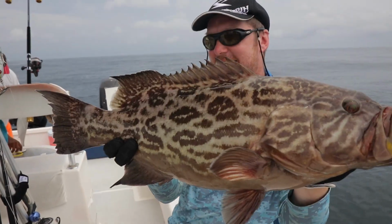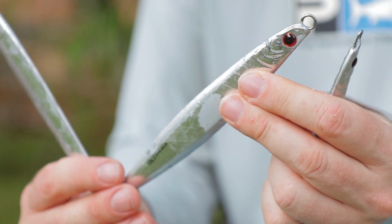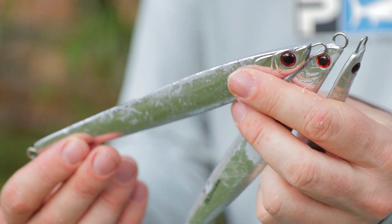Beauty. So the jigging has been fantastic out here. I'm a bit of a speed jigger. I like quite energetically working the lures. But some of my friends, Paul and Adam, they're really into slow jigging, and at times it was definitely out-fishing the speed jigging, catching lots of variety of fish. Jigs I was using ranged from 100 grams, 130, 180. I really didn't go over 200, the current wasn't too strong. But I would definitely bring jigs up to 250, especially your slow jigs, which can be absolutely deadly.